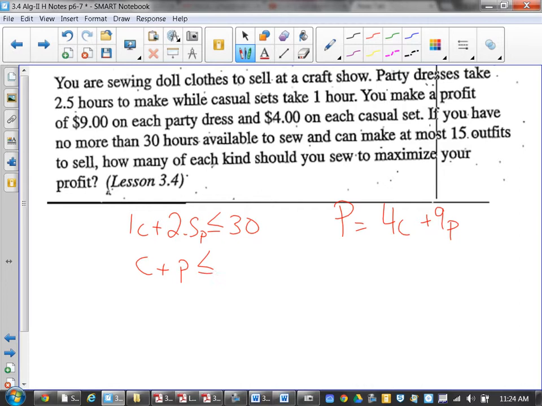And then C is greater than... Do we all agree this is a first quadrant problem? Do I have to say that C and P are greater than 0? You don't have to. Technically, they didn't have to use it. Oh, I just didn't have the points. But she's not going to make negative values, right? Yeah.